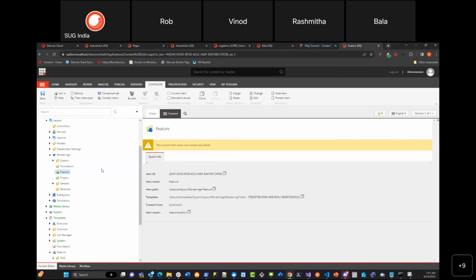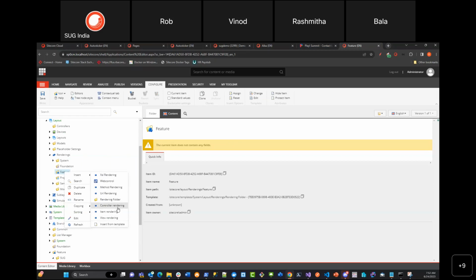So there's a couple different renderings traditionally. When you try to insert one, you'll have a whole list, but what you traditionally see, especially if you use SXA, are the controller renderings. We're not going to get too technical, but when you see a controller rendering, it usually means most of the business logic is in the back end.